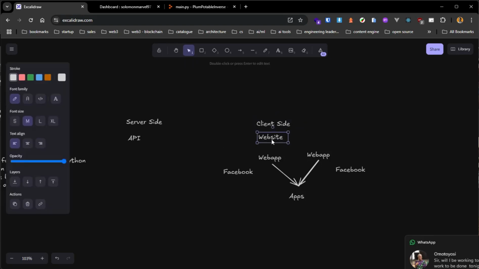Now take a look at a website. A website would be something that you're just building to have people see, maybe your service, maybe your product. The moment you have activities happening there, for example an e-commerce site, we call it an e-commerce web app. If we say a site, it's more like a one-page, two-page, or three-page website that people can simply visit and see what you do.